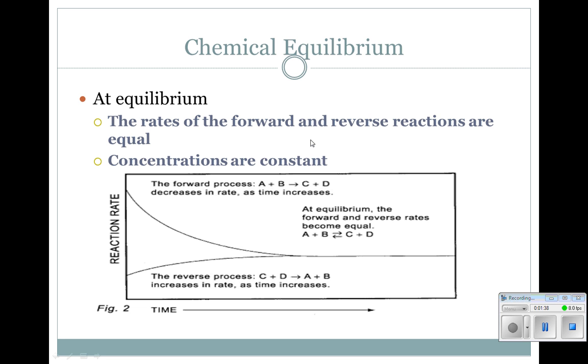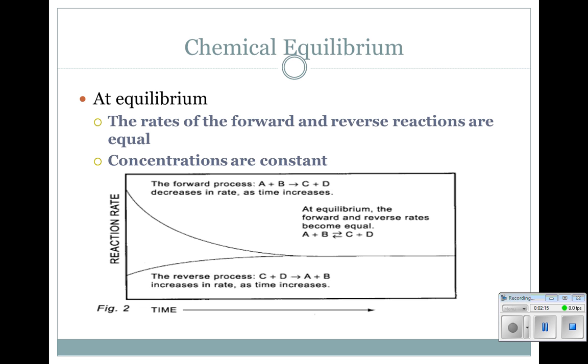We get confused because when we talk about concentrations, we may think that they are equal as well, but they're actually not. You have to remember that if the forward is occurring at the same time the reverse is, it means for every reactant you use up, it's being replenished again at the same time. So you are not changing how much reactant or product you have. If it's constantly being taken away and then replaced, it remains constant.